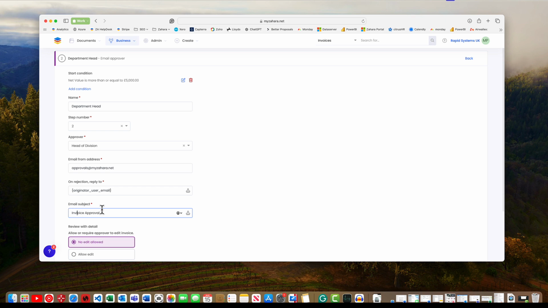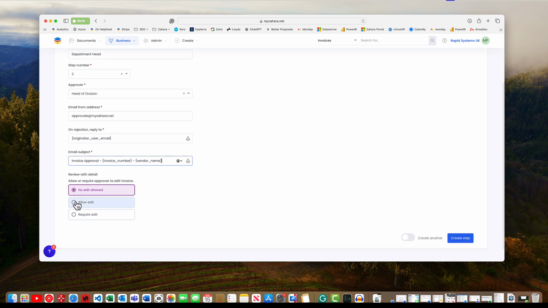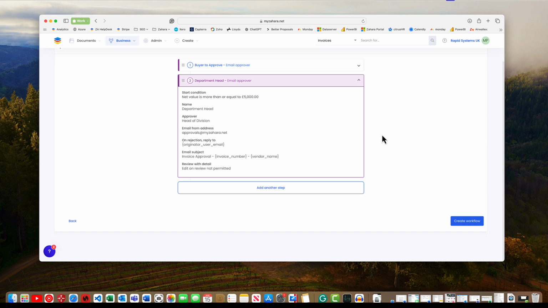And this time I'm actually going to put a variable in the subject. So I'm going to put the invoice approval, invoice number for, I'll put the supplier in there as well because I'm super nice. Supplier name. Okay. And again, I don't need them to edit anything. So create step.